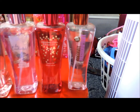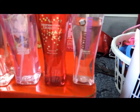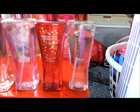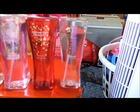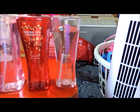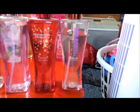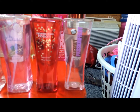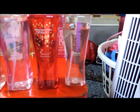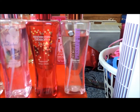Next I have Coconut Passion Fruit. I could not find a description from Bath & Body Works about this perfume. It is basically a very strong scent of coconut and pineapple — it's very strong. You should not put on a lot, because whenever I put this on I always have a headache. I liked it in the store, but when I got home, it did not agree with me.